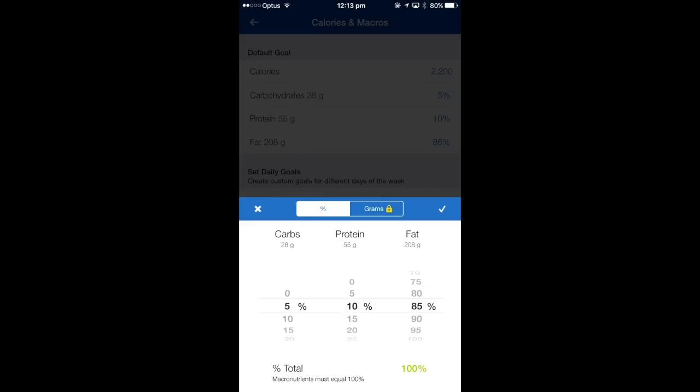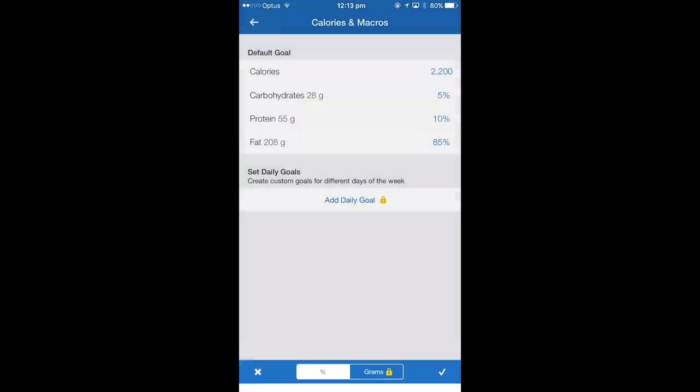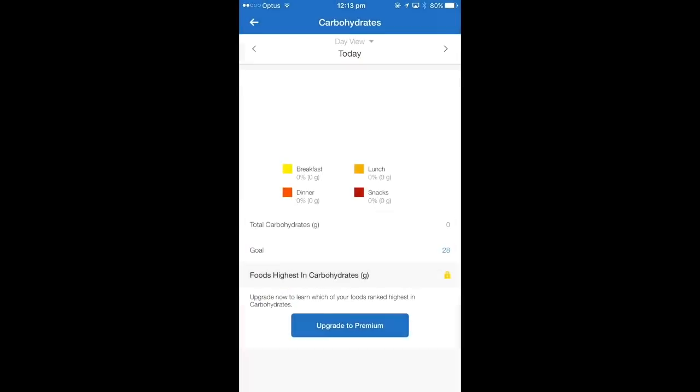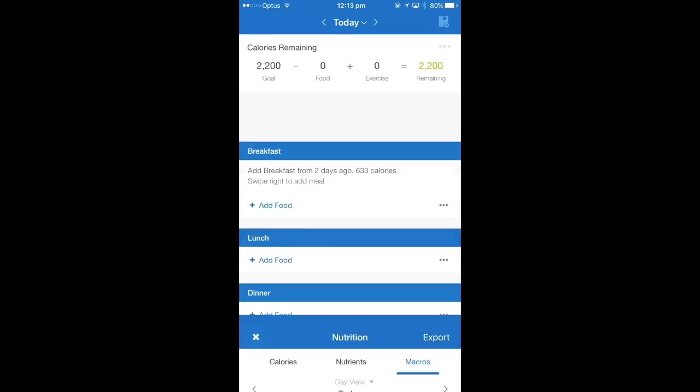I'm down to 10%. And fats, anywhere between 70 to 85%. When you're just playing around with your numbers, just make sure the total equals 100%. Then we're going to tick that and go back again, and now you can see up the top, we've got 2,200 calories as our goal.